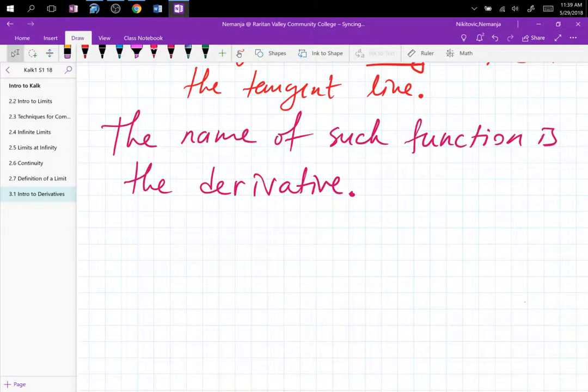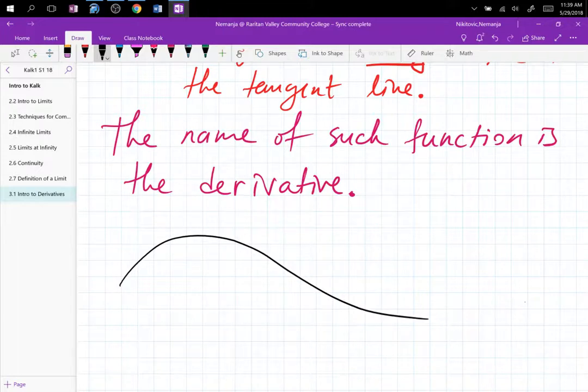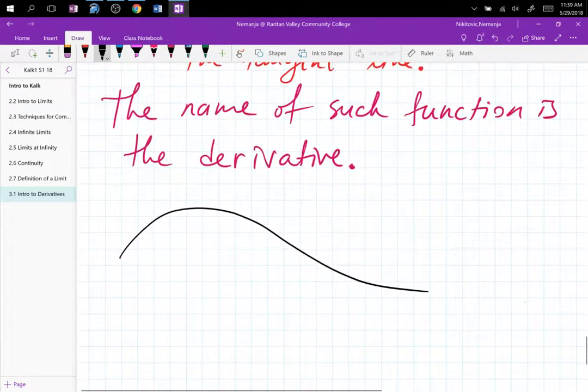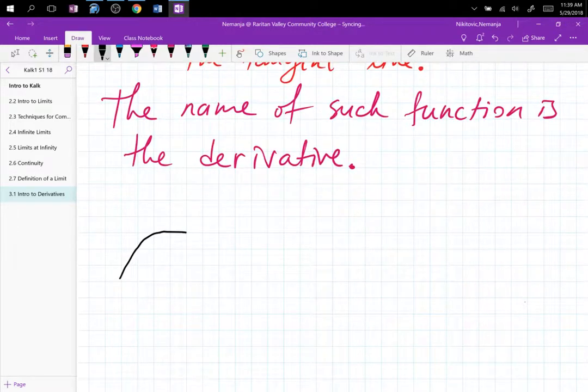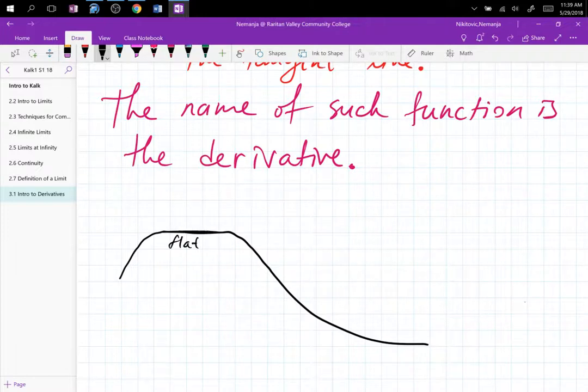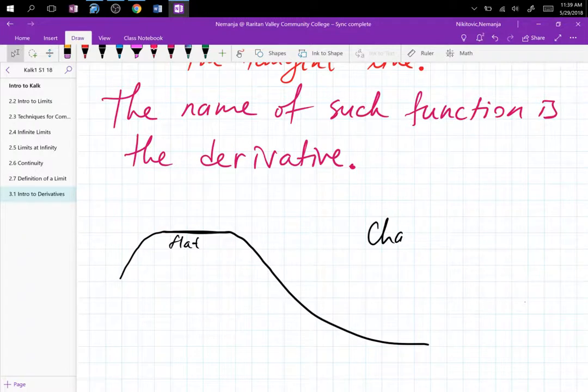Now let me draw a picture that will somewhat explain this. I have to just fix it a little bit. There we go. Much better. I need a flat piece, okay? So this is flat over here. I need a flat piece, and then I need a slope and stuff like that. So now look at this. Let's talk about change of height in distance.